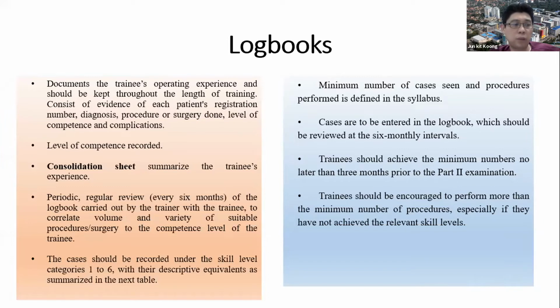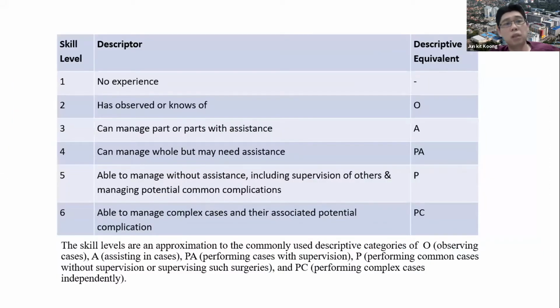So there should be a new rule coming out to say that prior to coming to your final clinical evaluation, you need a proper logbook, and the logbook should have all of the information inside. I will show you the context and also the format we're talking about. Before I go into that, let me give you an example of a logbook. These are the skill levels. Most of you have your own format, and you simply put skill level 1, 2, 3. But these are the actual skill levels which are recommended.